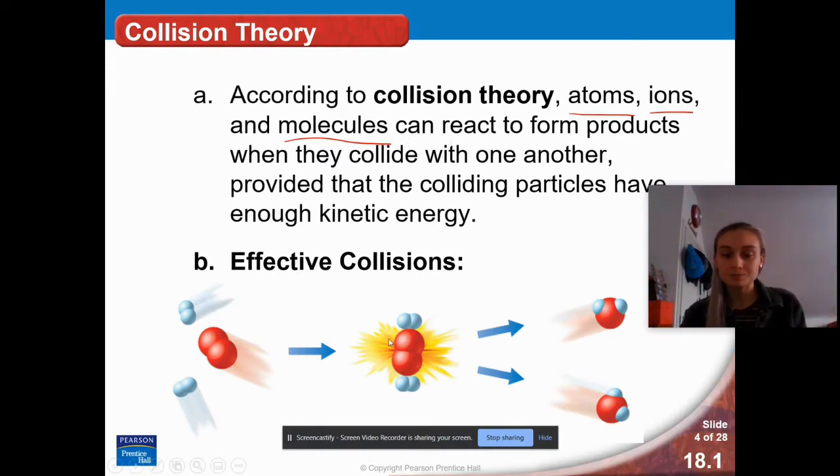So we see in this reaction down here, we're going to assume this is H2, and this will be O2, and it's going to create water. In our collision theory, we're going to say that in this jar we have hydrogen gas, which is H2, and O2 gas. They're vibrating, with energy, flying around so fast, and they're going to hit each other hard enough in this little glass to start reacting to form water.